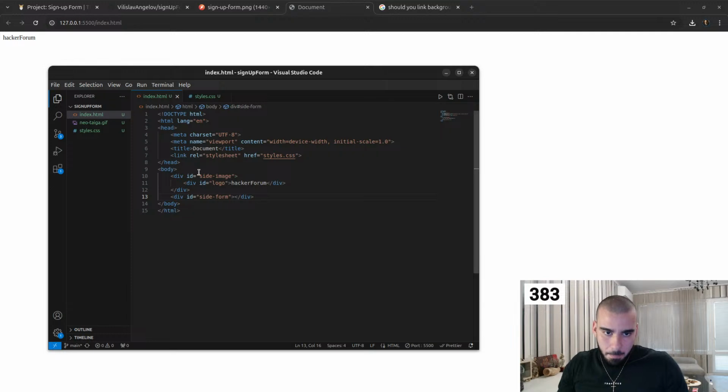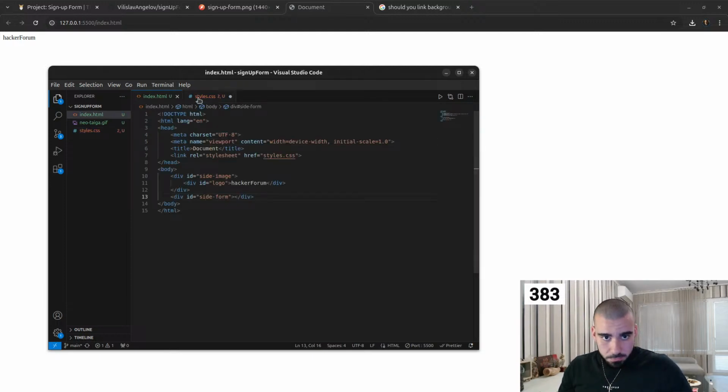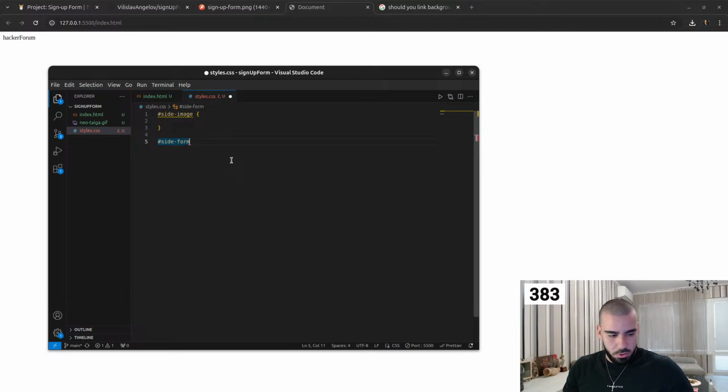We'll add some background covering for now, so we'll do dot site. It was an ID actually, so site image, and then we have, was it site form? Was that it? Site form.